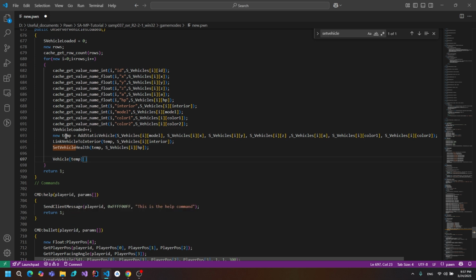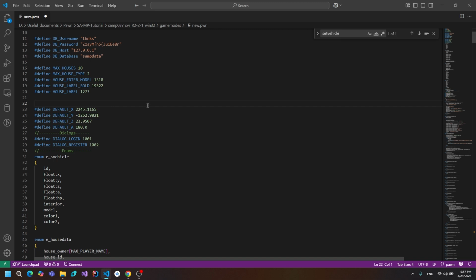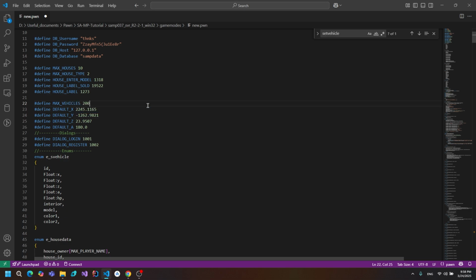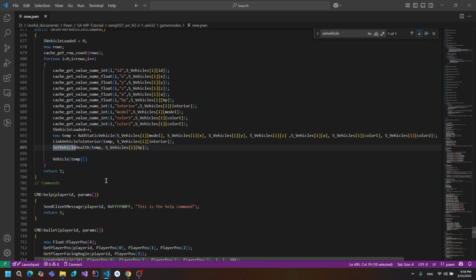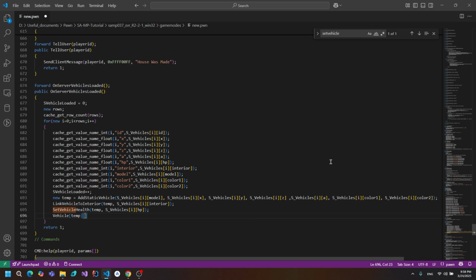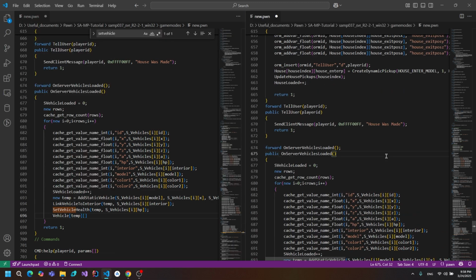Well, in order to use this vehicle ID as an index of this two-dimensional array, you're going to have to define max vehicles, actually 2000. This is really important, since the indexes start from something simple but quite tricky that you need to remember.